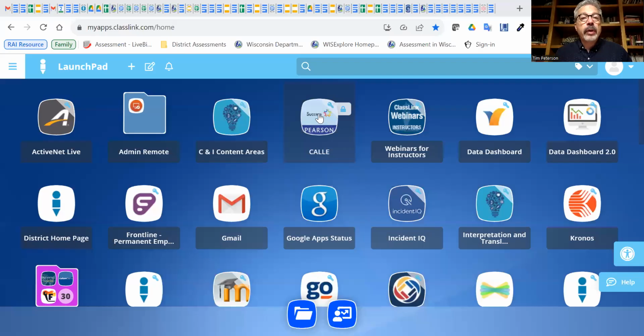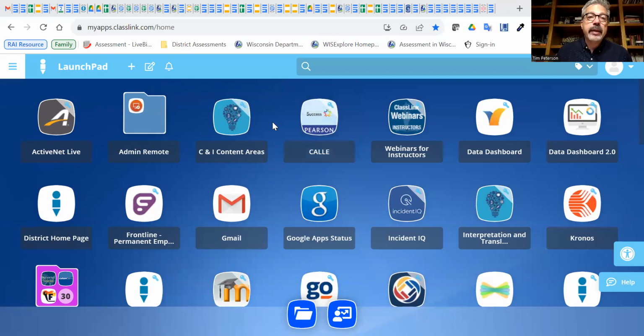I'd like to take a few minutes to show you how to use Data Dashboard 1.0 to find most of the information that you'll need in order to check whether or not the school report cards for 22-23 are close in the information, if there's no glaring discrepancy in data. So I'm going to show you how to get this information from Data Dashboard 1.0.